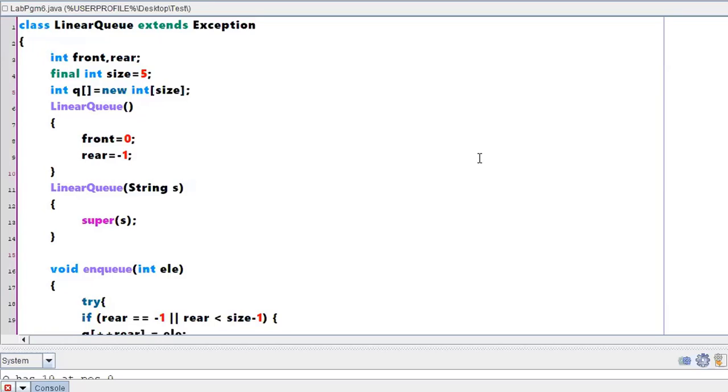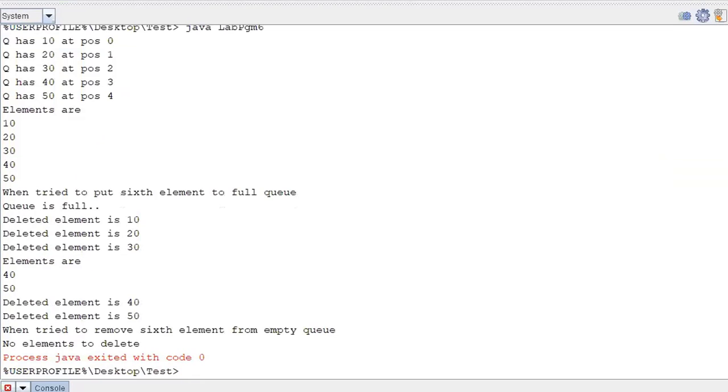Sir, once please show the output, sir. Sir, here in the output, elements 40 and 50 are displayed, right, sir? But we created an array. The empty elements should be displayed as 0, right? Where is the empty element? See, you have created an array with these particular elements: 10, 20, 30, 40, 50. These are the elements of the array. So that is what it has displayed here.